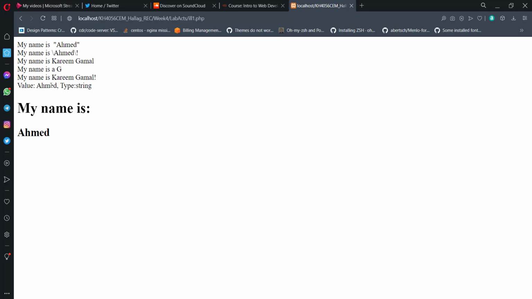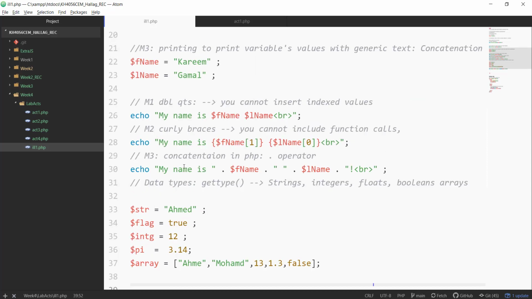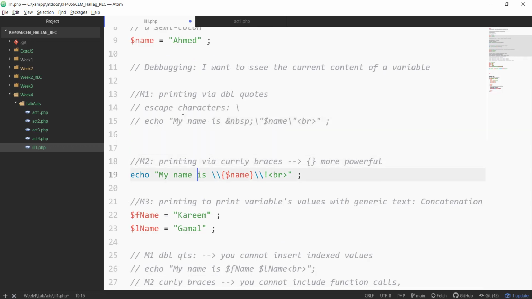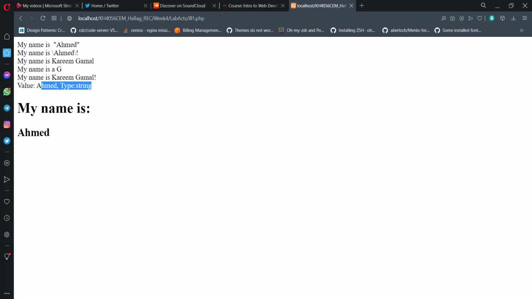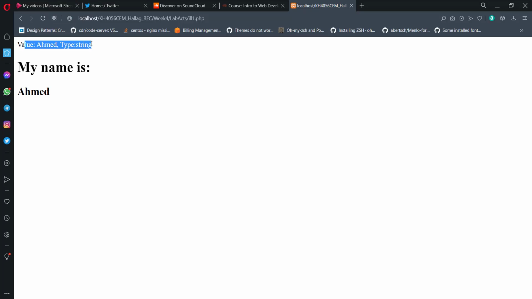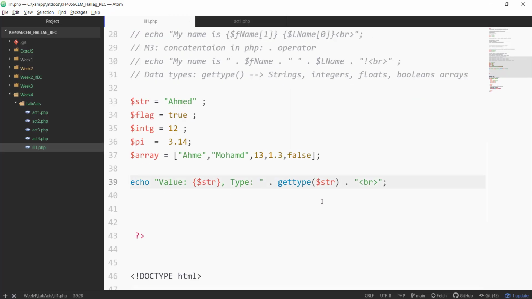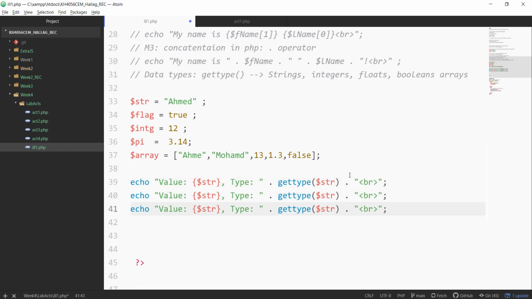And here you go, it tells you that the first type is string, right? I'm going to comment out all of these echoes because we want to see the output on a clean sheet. So this is the first value, this is the value, and this is the type, right? Let's just add a space right there, and let's continue and copy this multiple times.